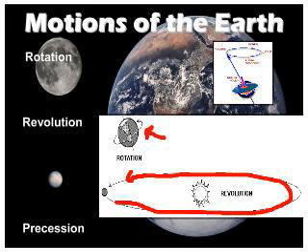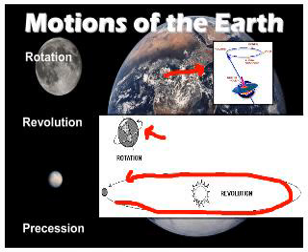Notice it's an elliptical orbit around our sun. And the third type of movement is called precession, and it's the picture right here at the top. Basically what it's showing is that precession is the movement of the axis of the Earth, and it's kind of a wobble, like a top. If you spin a top and let it spin for a while, it starts slowing down, and the top starts to wobble back and forth. So there's some slight movement there with the axis of the Earth.